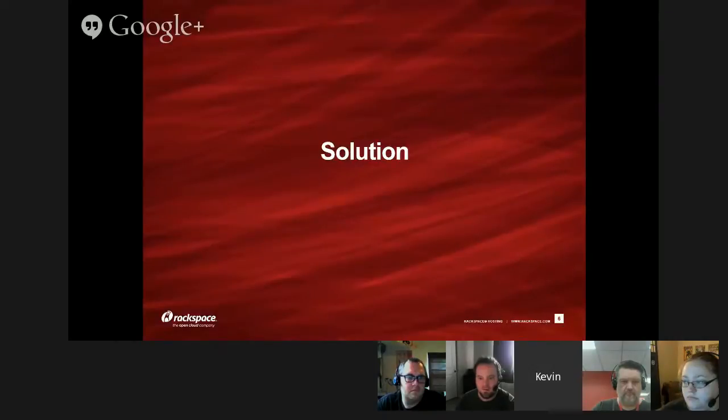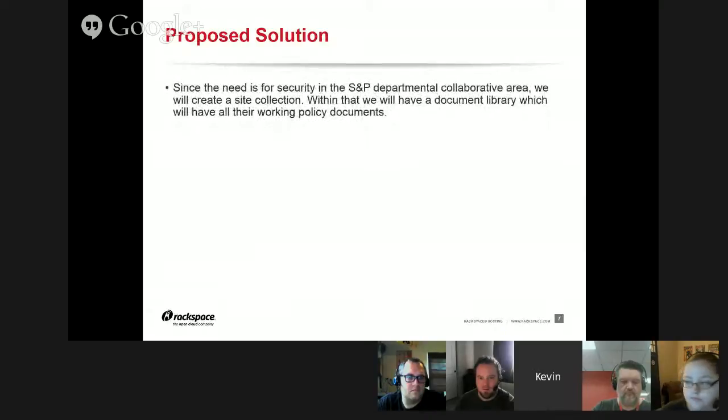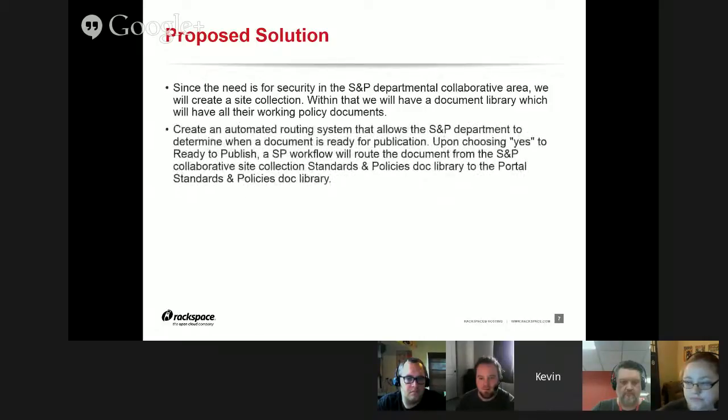So how are we going to go about this? Well, first, as I said, we're going to look at site collections. Within those, we'll have a document library, which will have all their working policy documents. We're going to keep it simple. Most departments would have more than one document library, but for today we're going to do just one. We're going to create an automated routing system that allows the department to determine when a document is ready for publication.